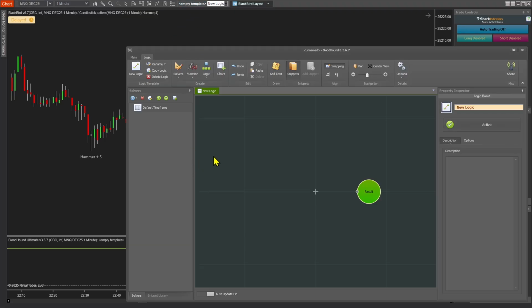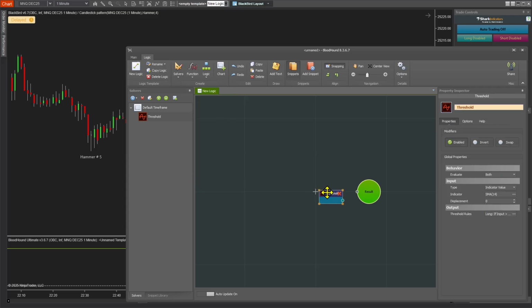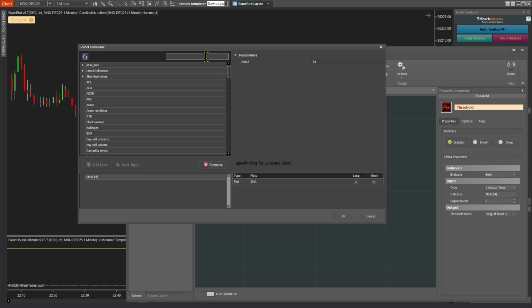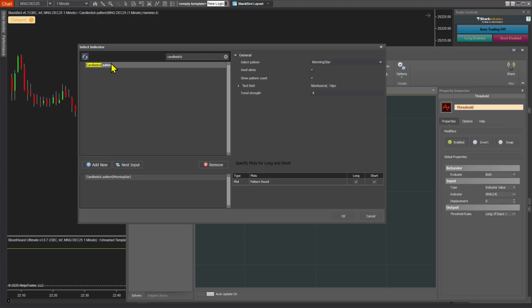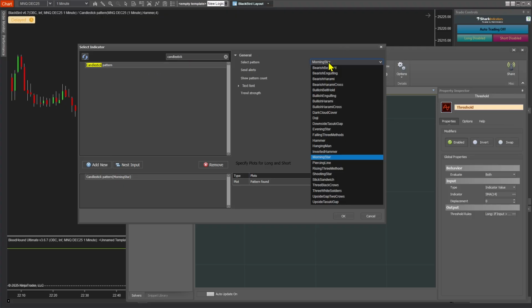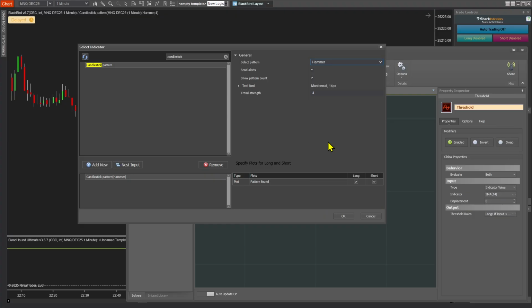Now, if it is 1 or 0, like this candlestick indicator, very easy to pick up using the threshold solver. Because at the end of the day, we could say, hey, if it's above 0, then that's a signal, right? Because 1 is above 0. So the threshold solver does exactly that. So let's go ahead and add the indicator in there. So we can type in candlestick pattern. Double click and make sure it's on the settings that match what you have on the chart. We're going to choose the hammer pattern.